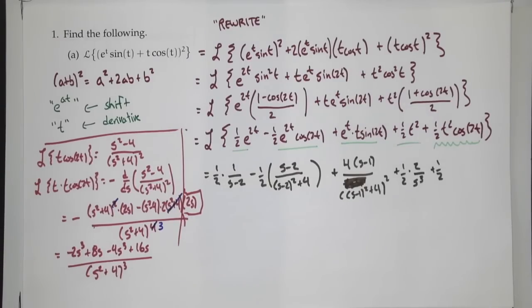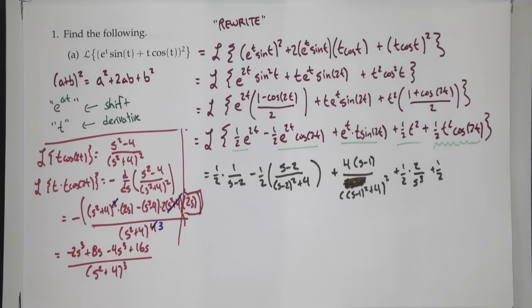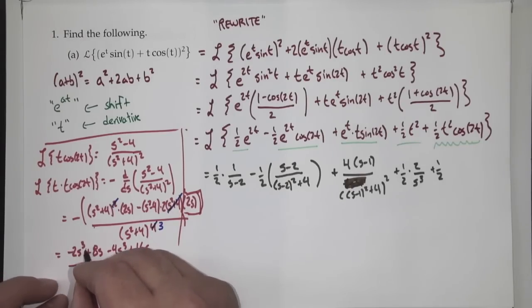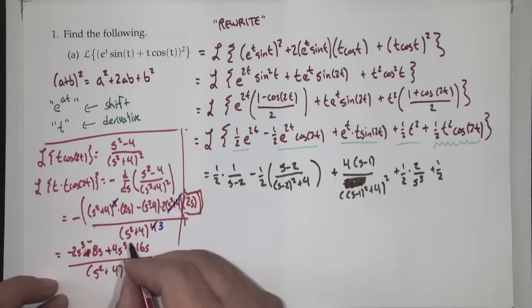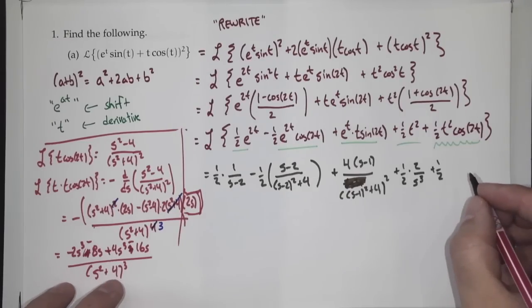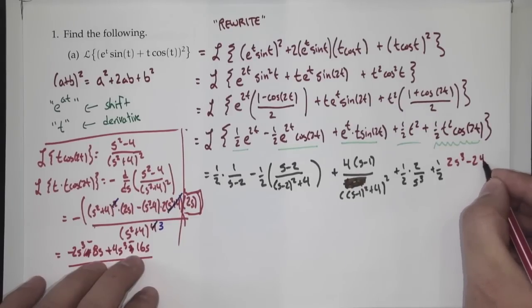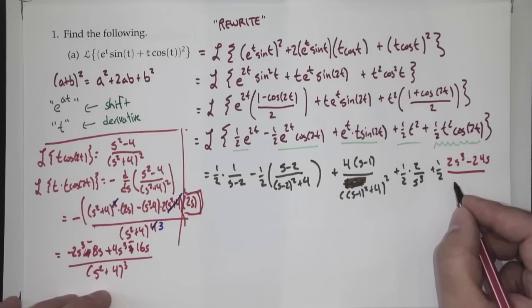which will make this, well, the minus 2s cubed, and I can already see that this is time for people to say, Steve, your parenthesization game is off. That minus goes through everything. And so I only put it on the first term. So this is actually a minus, this is actually a plus, this is actually a minus. Okay, so we'll end up with a 2s cubed minus 24s over s squared plus 4 cubed.